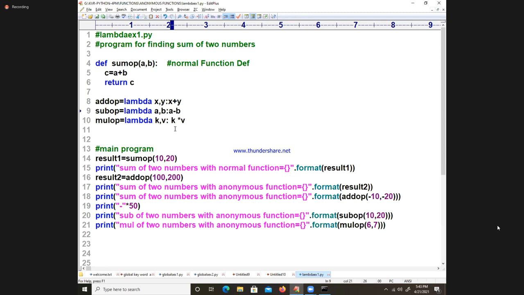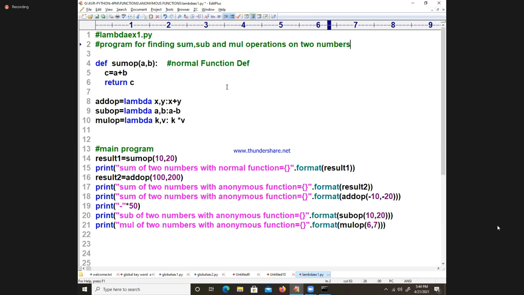Write down. Define a lambda function or anonymous function for finding sum, sub and mul operations on two numbers.